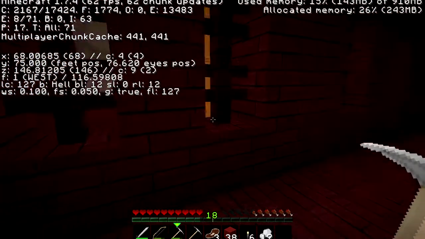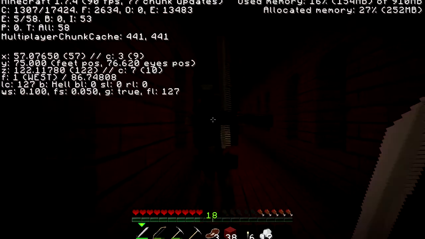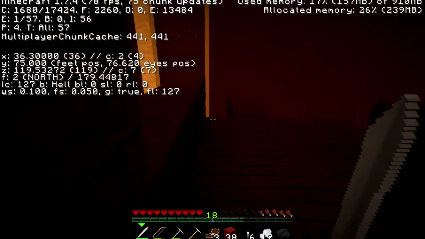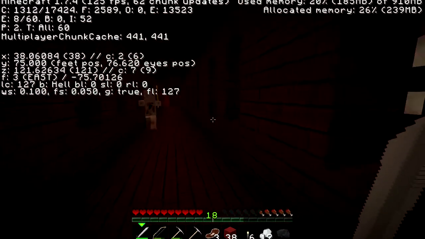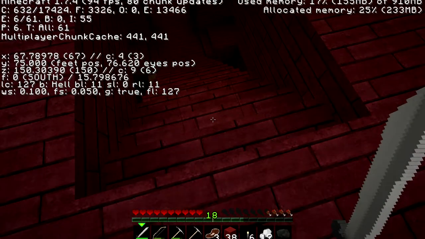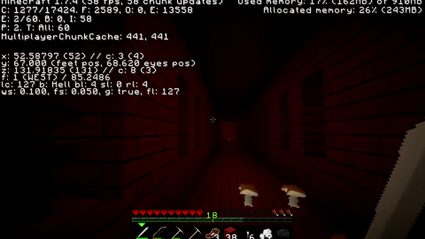Blazes are usually at the top. Hello, Mr. Ghast. Wither skeleton. This should be fun. Come here. Come here. Come here. Okay. Guess this just ends here. Wrong turn. Oh no. Don't want to fall down there. But they did destroy the blaze spawner, I bet.